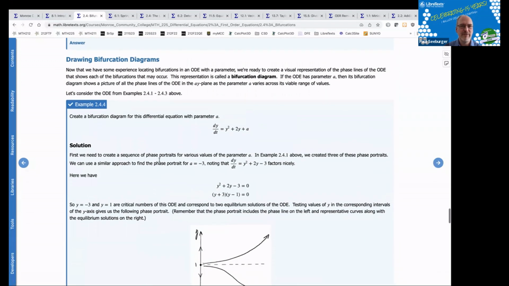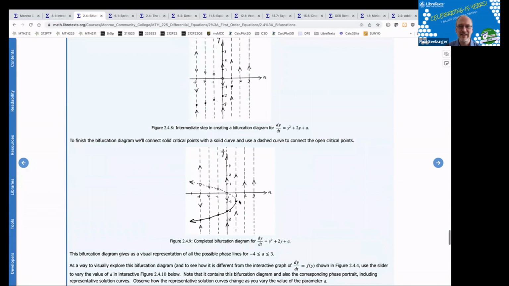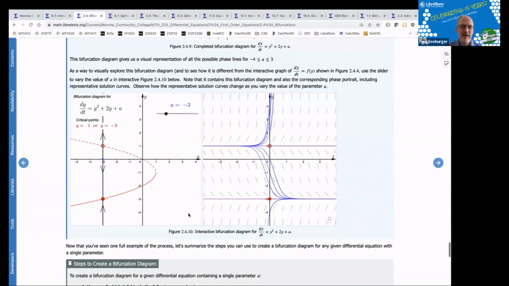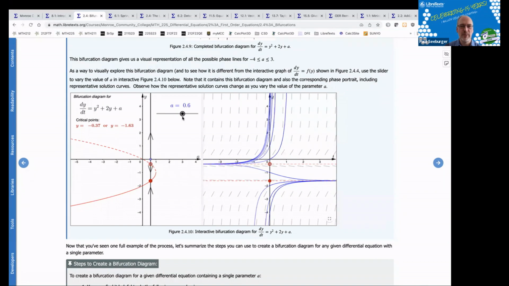Okay, then I talked about drawing bifurcation diagrams. So using the same example, I went through, drew these by hand, included the images, and then included another GeoGebra applet, which is now not just the graph of f of y or dy/dt, but actually looking at the bifurcation diagram and seeing how as we change the value of a, it changes where we are in that bifurcation diagram, and it changes the equilibrium solutions on the right and shows what the solution curves would look like, showing that we get an unstable equilibrium here at the top equilibrium solution and a stable one at the lower one.